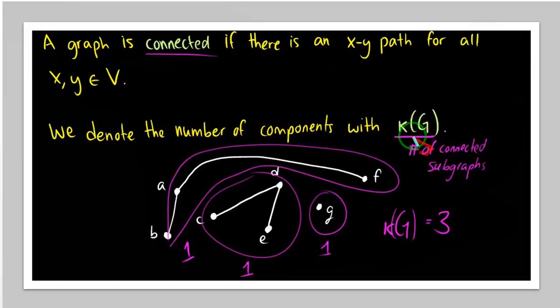So kG, what does it mean? It shows the number of connected subgraphs. Keep in mind, the number of connected subgraphs. So how many connected subgraphs do we have? Let's see. This is a different graph, this is a different one, this is a separate one. So it means we have 3 subgraphs, so kG will be 3. Then again, you can see the vertices which are connected here, the vertices which are connected here, and this is isolated.